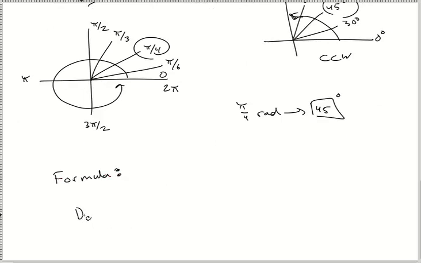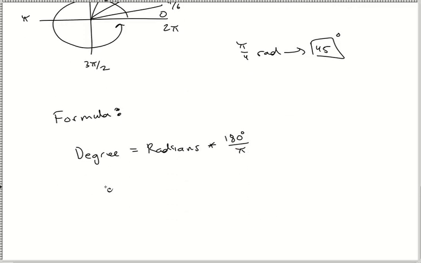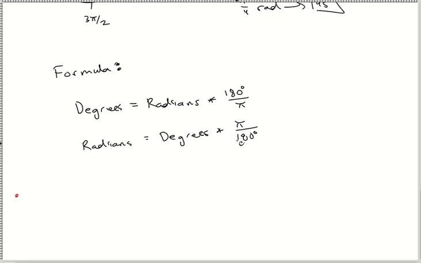Let's say that I want degrees and I have radians. So degrees is equal to radians times 180 degrees over pi. The other one is that I want radians and I have degrees. I guess I could put degrees, plural. I'm going to multiply it by pi over 180. I remember how to do this because of the degree symbols and the pi's and stuff like that.